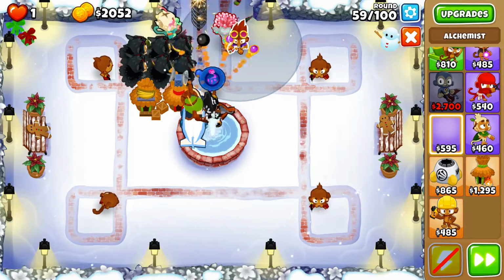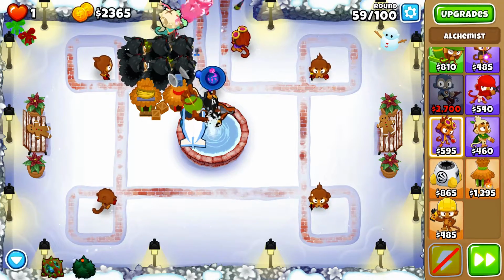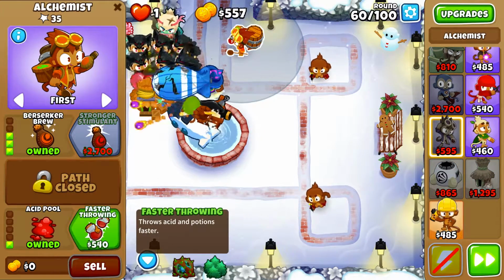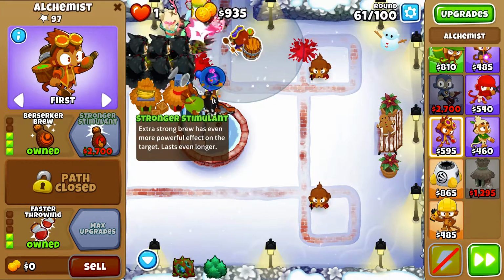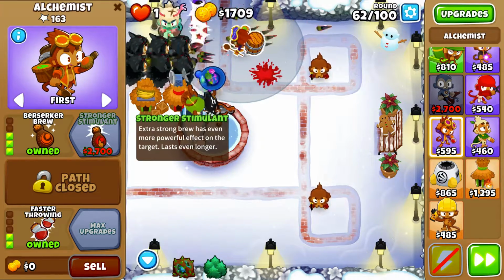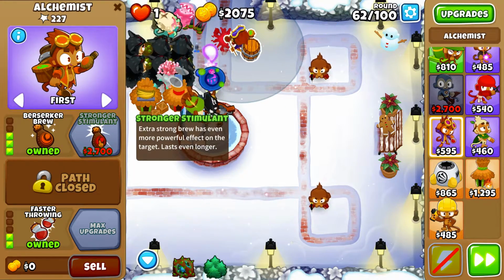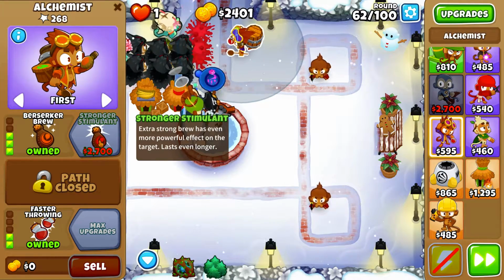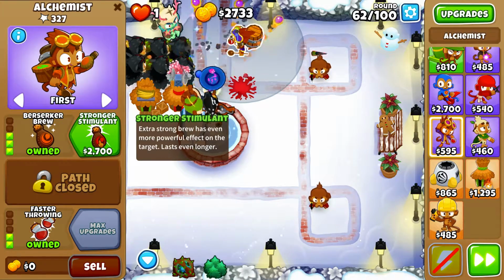Alright, so when you're placing your alchemist, if you place him right about here, he's going to buff nobody but these 3 towers right here, which is exactly what we want. And we will get stronger stimulate here in just 1 second. And perfect.